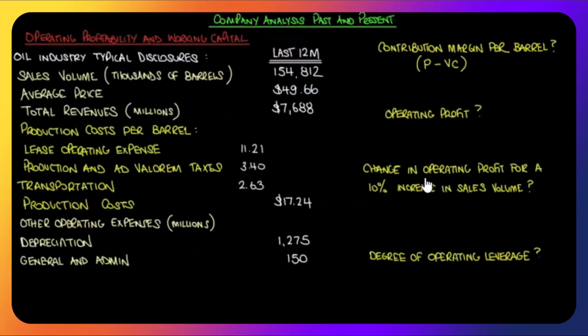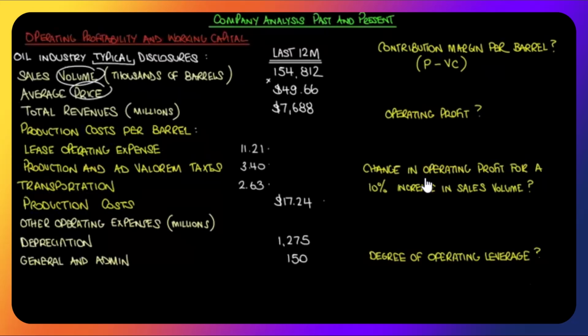So we have an example here from the oil industry. Fictional, to be fair, so it proves nothing. But as the module says, these are typical disclosures from the oil industry. What do we have? I've stylized an example here from the notes, and we'll talk about why in a minute. But this is the kind of information they show you. We have volume and we have price to give our total revenues, volume times price, obviously. We have our production costs per barrel. Add those three together, you get the 1724.